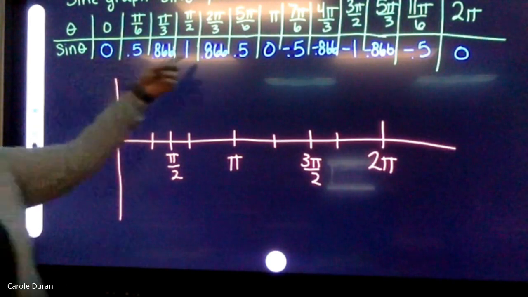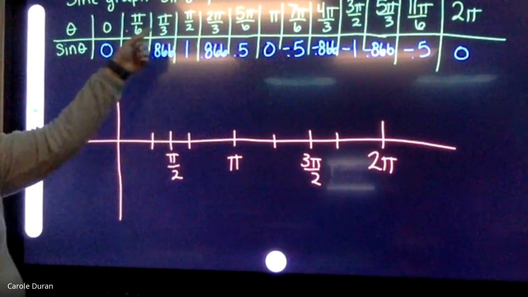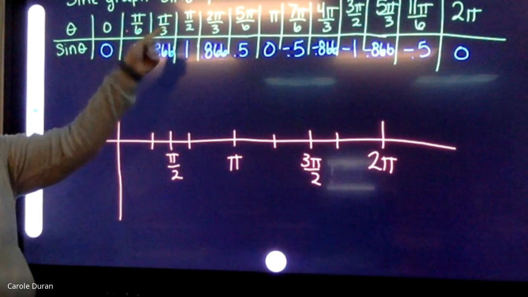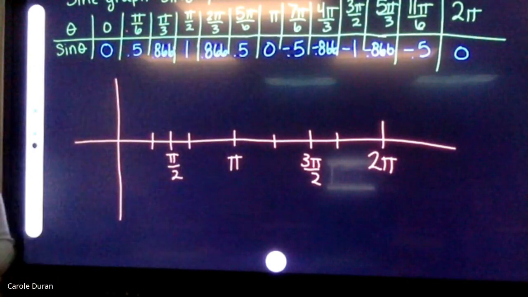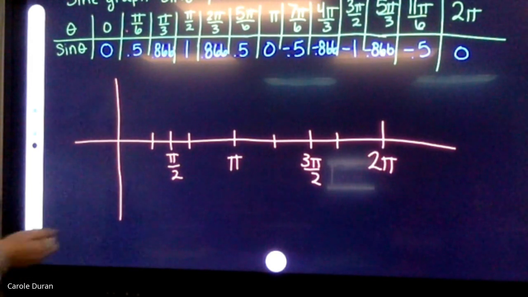All of these blue numbers is what we're putting on. Is it a normal graph or a special one? No, it's a normal graph, because pi is still just a number, a decimal number, so I'm using it in terms of pi instead of in terms of 1, 2, 3, 4 like we normally do. It's still just a normal graph.